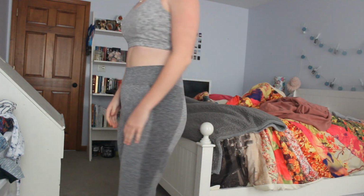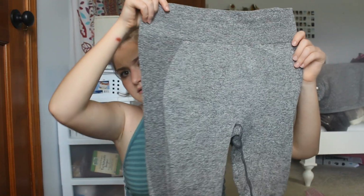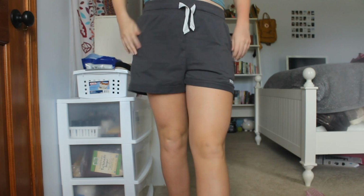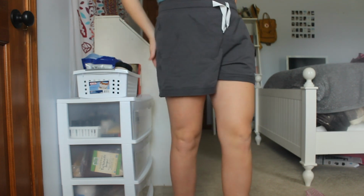Then I got this pair of leggings, and it says Gymshark on the back of this. This is the back of them, and it looks like this, and then this is the front. You see it? Then I got this set, a bra and a matching legging. These have such a weird feeling. They're so soft. Oh, just kidding. I'm not wearing cute shorts with this outfit, but these are the shorts I got from Gymshark. High-waisted, and they just look like this. I haven't actually worn these out yet. It only has one pocket on this side. That's so weird. But they have pockets in the back.